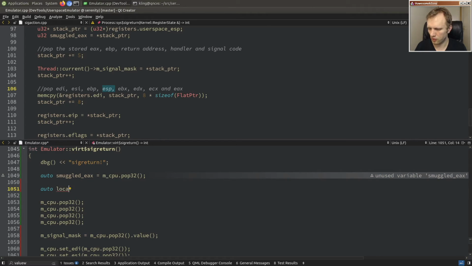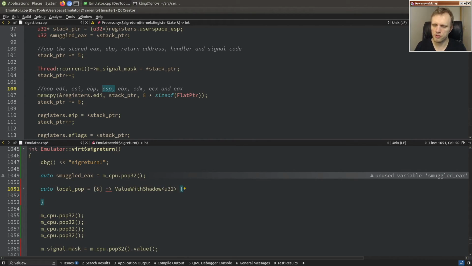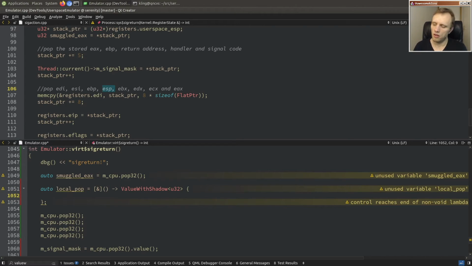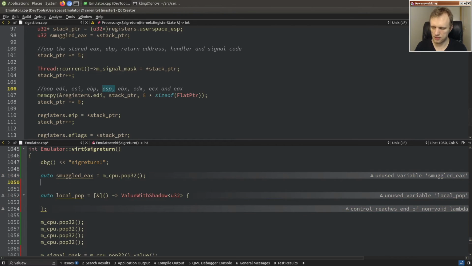So, local pop returns a value with shadow, U32. And I guess I have to put parens for that, don't I? Yes. Okay, so local pop is that we have a stack pointer.